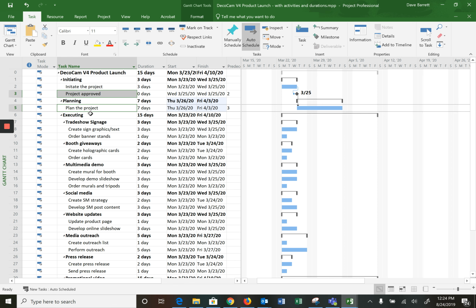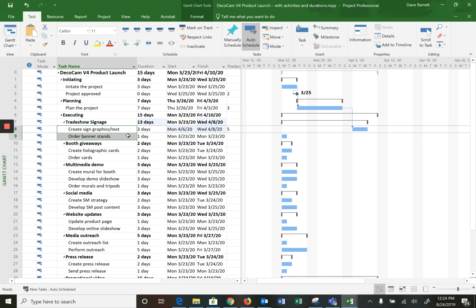And then, for example, after the project is completed, you can then start to create the sign and graphics text. So then you select this one, so this, then this, and link. I'm going to select both of these, this one first, this one second, and link.